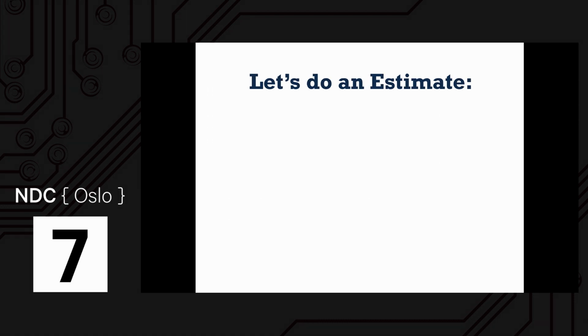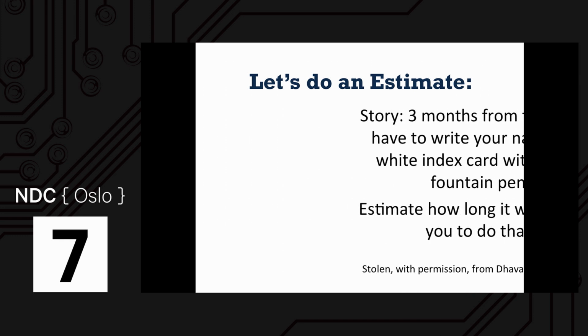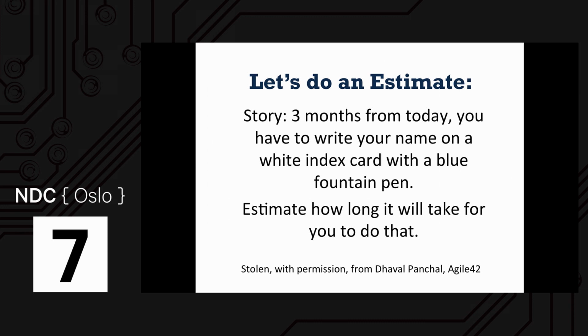All righty, so let's do an estimate. Somebody's going to have to shout out. I hate to put you on the spot. Here it is. We're going to take this little thing to estimate. Three months from today, you will need to write your name on a white index card with a blue fountain pen. How long will that take to actually do the work? We're not counting the three months. It's the day you need to do the work. How long is that going to take?